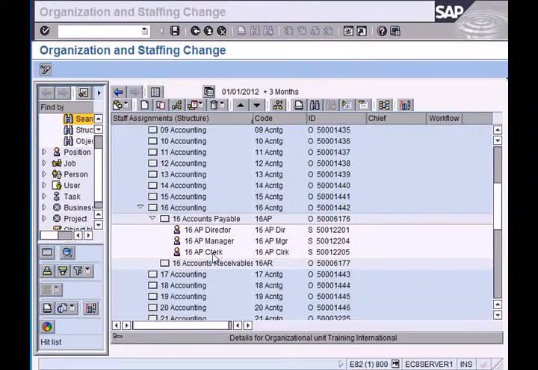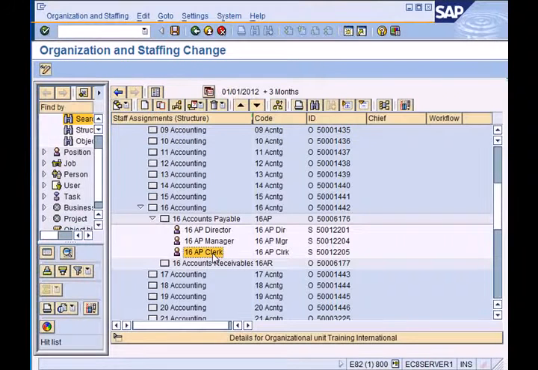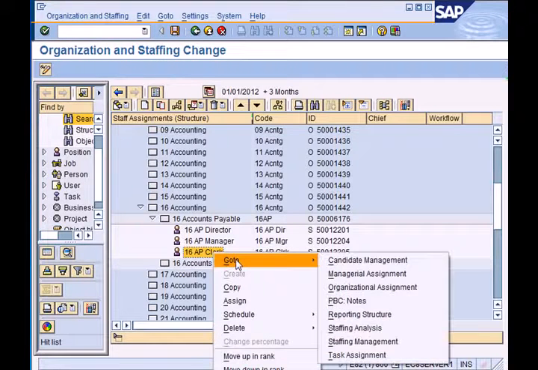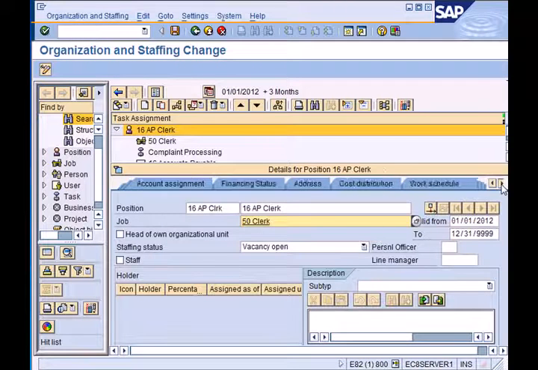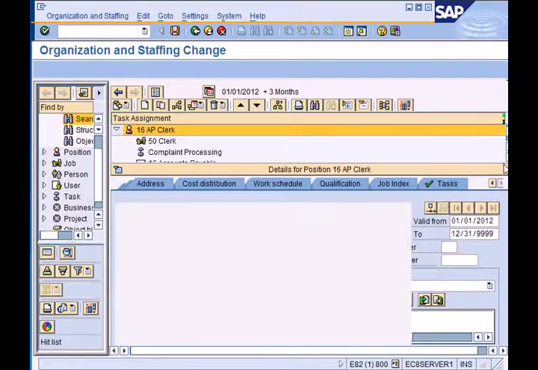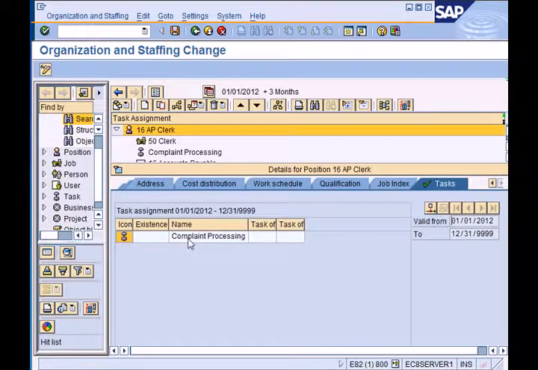So we now assign the task complaint processing to the clerk. For that, I right click, go to task assignment, and if I scroll right, I've got the list of tasks, and there is complaint processing there, or already there.